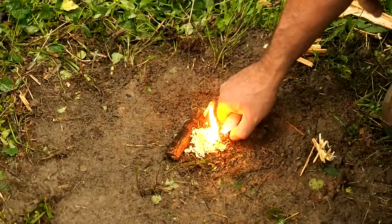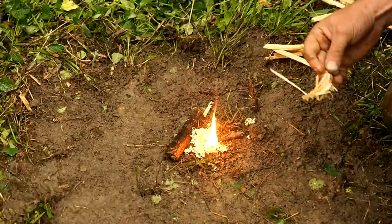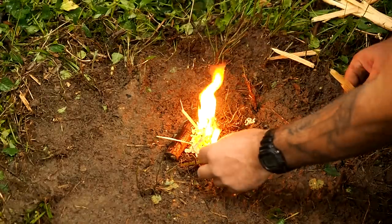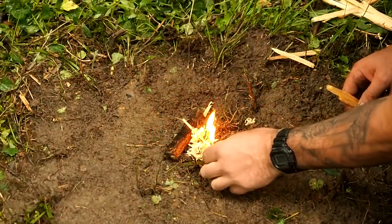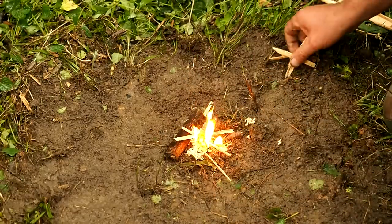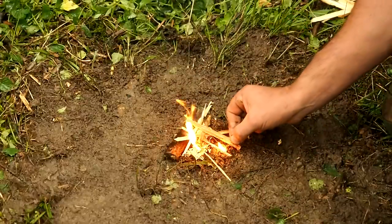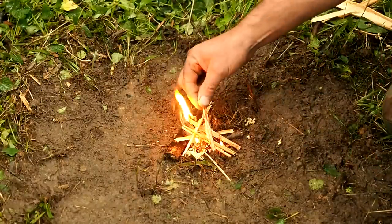Go ahead and light the shavings here. And like I said, that would burn up in about 15, maybe 20 seconds, maybe 30 if you're lucky. From here we're going to add our feather sticks. And we're going to go ahead and add some small toothpick slivers to this, creating that mini campfire. This way it's going to extend my burn time and guarantee to dry out that wet wood.